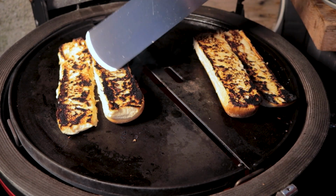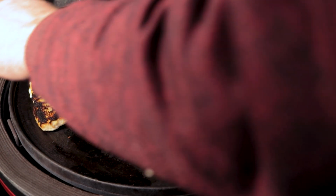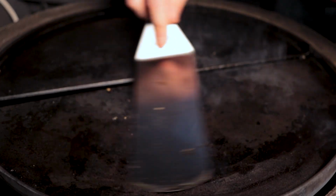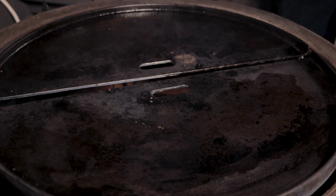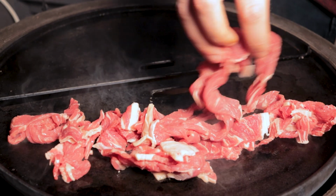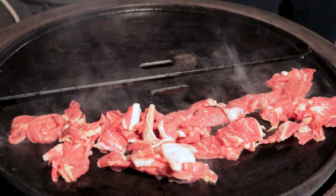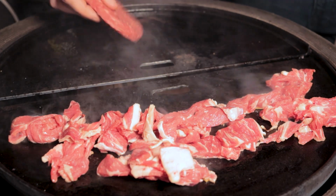Those are nice and crispy as well, so we will lift those off too. Okay, so we'll add a little bit more oil on this side. And we'll go on with our steak. Same with this side, the splash. And on with our burgers.